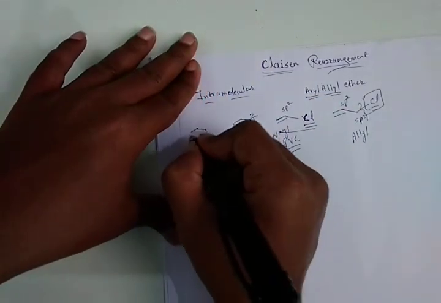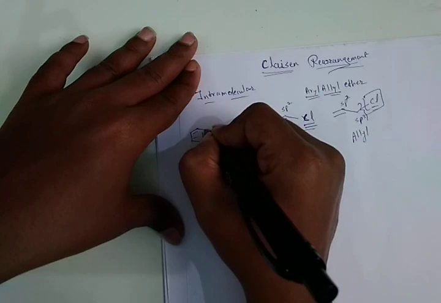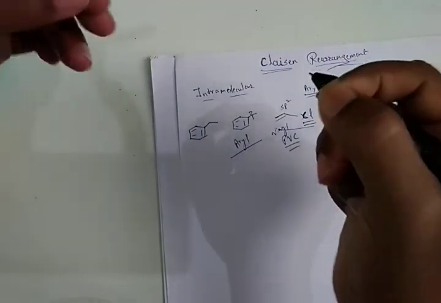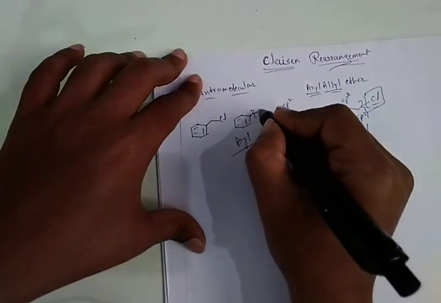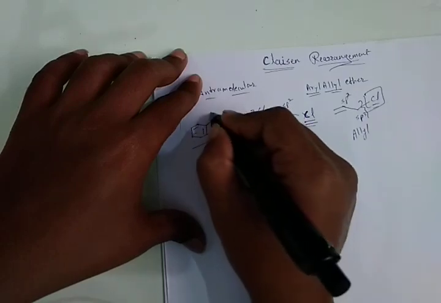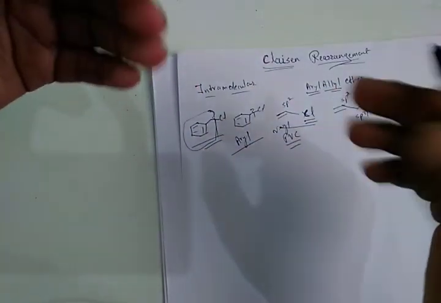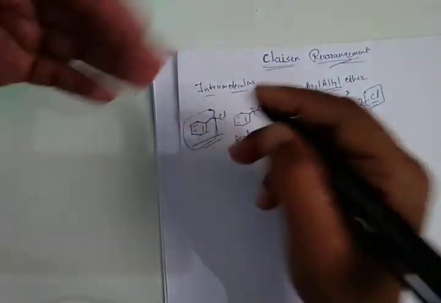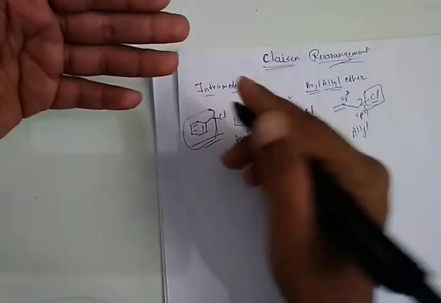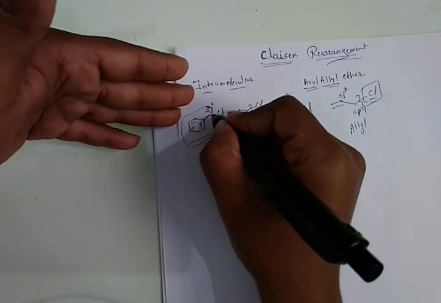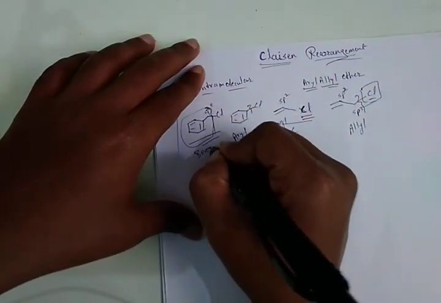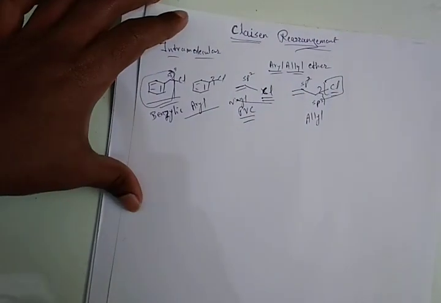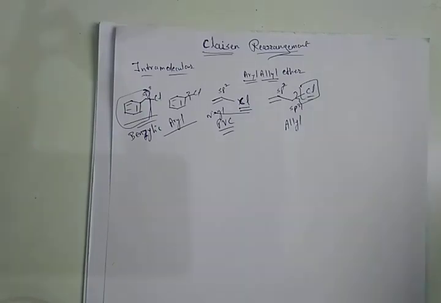Let's clear one thing more. Many people get confused between benzyl chloride and chlorobenzene. They think benzyl chloride and chlorobenzene are the same, but they are not, guys. This is chlorobenzene and this is benzyl chloride, because here an extra CH2 is present on your benzene ring. The sp3 CH2 which is just next to the aromatic carbon is known as the benzylic position. So here we are clear up to allyl, vinyl, phenyl and benzyl, all the things.